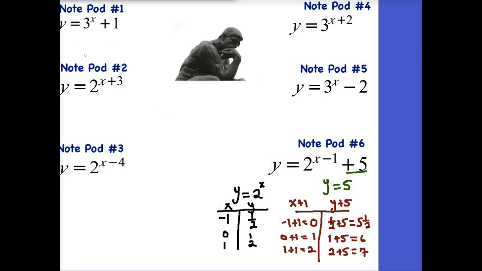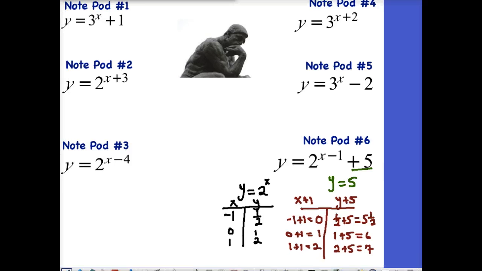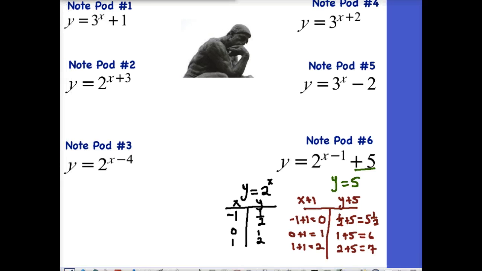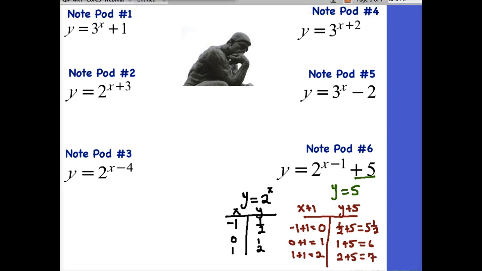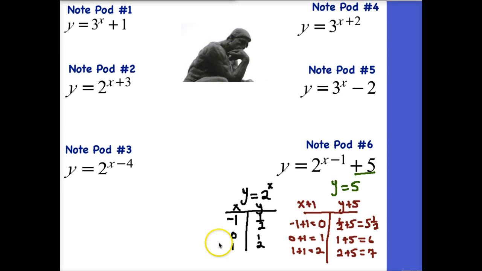All right, so what I want you guys to do then, and you can ask me questions as you go, is from your notepads, all you have to do is find the key points and tell me what the asymptote is. So just tell me what the key points are and the asymptote. That's all you have to do. And once you finish that, then go ahead and make your post in Schoology.